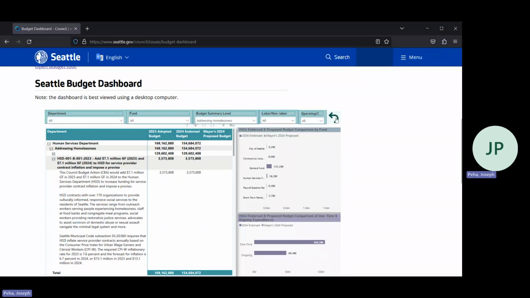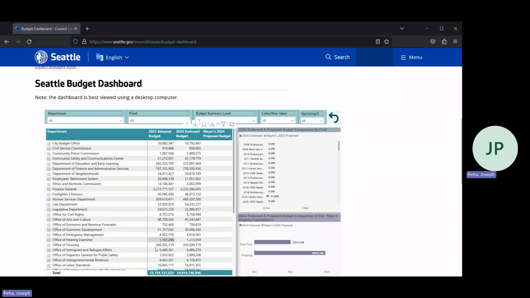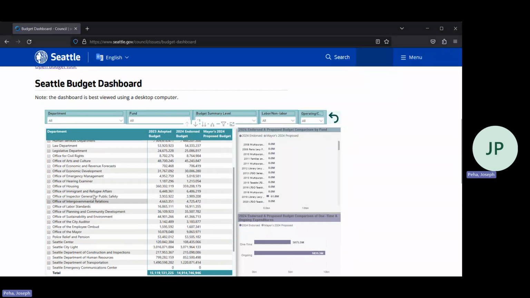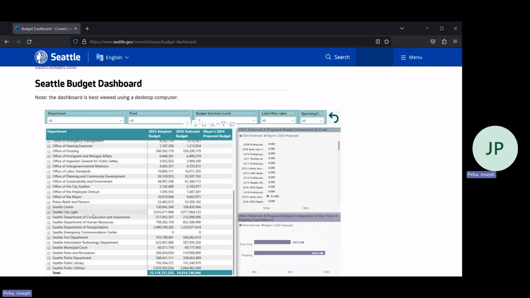Along those lines, let me reset the filters here. You can see we have the 2023 adopted budget and the endorsed, just kind of like the draft budget that was created during the budget cycle last year. And when the new numbers are updated for the mayor's proposed 2024 budget adjustments, they will be added into this column. Now, when you open up the dashboard, you'll see a list of departments. That's the default view, and you can see how much money is flowing into these departments, and you can expand each of these just like before.